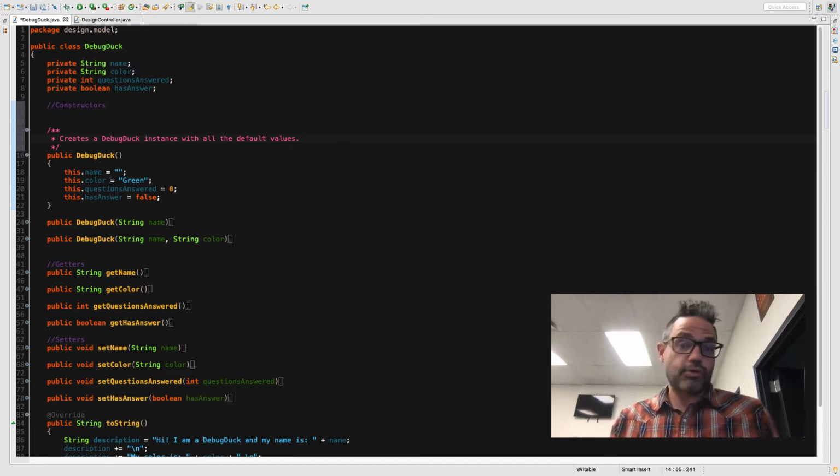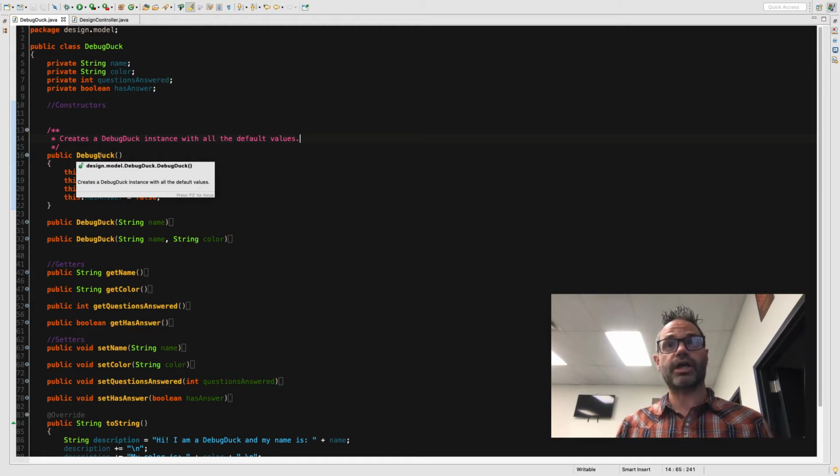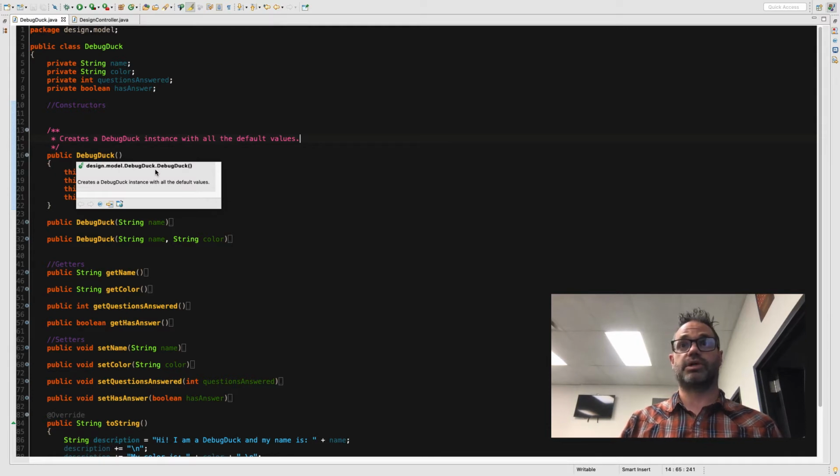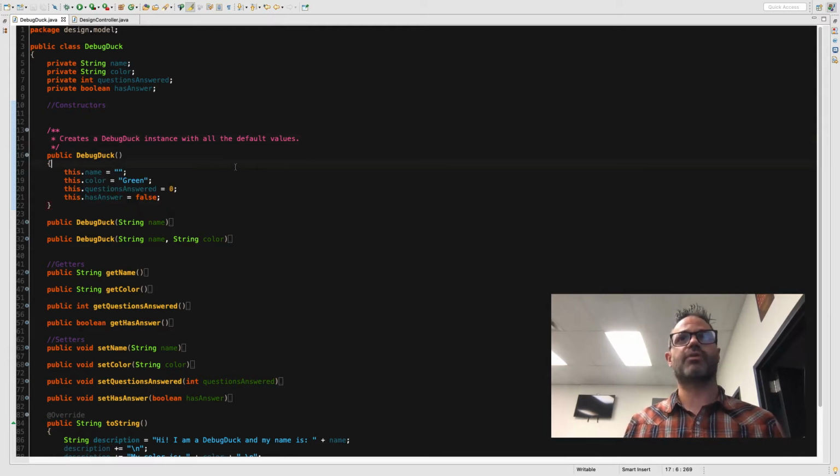Again, it explains exactly what a constructor does, but notice what I can do with this now. Because I've now provided JavaDoc documentation, when I save this and hover over it in my IDE, or use it elsewhere, I can see, oh, hey, look, it gives a little explanation that I'm creating a debug duck. And so I can know what's happening. Now that's great. That's a quick little explanation so I know what's happening inside my design model at the debug duck constructor. It gives me information right there.